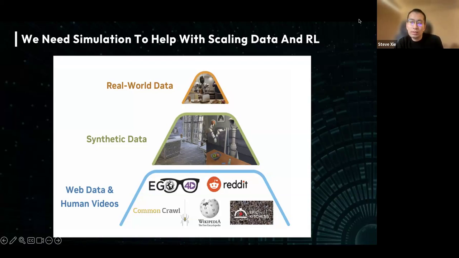It's a combination of all types of data, rather than just one type. The more I work in this direction, the more I see a huge growing demand from our customers for synthetic data, and the stronger my conviction that synthetic data is going to be probably the most major source of data to power the foundation models of physical AI.